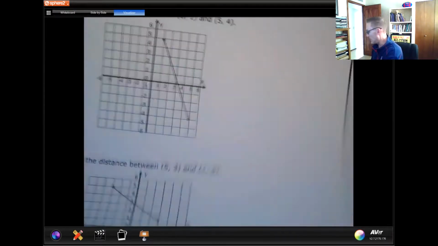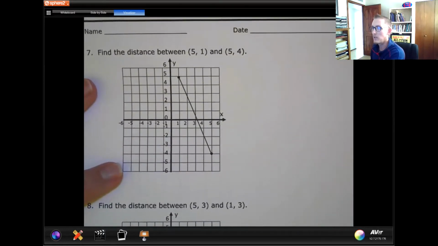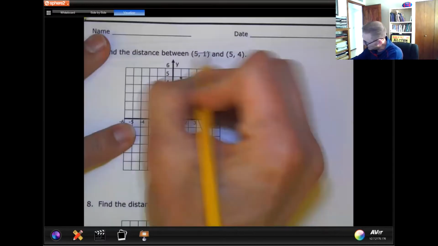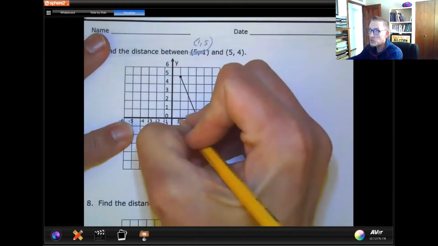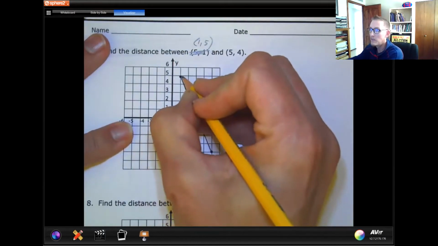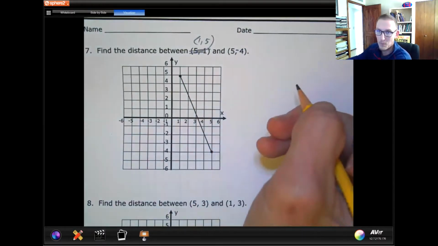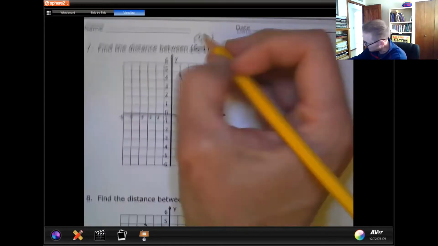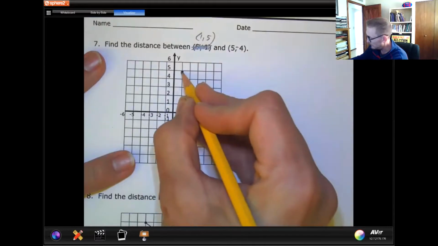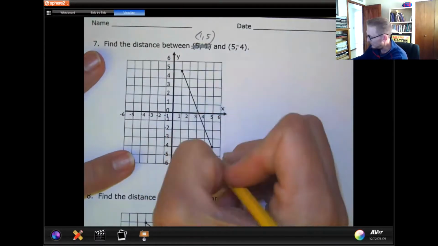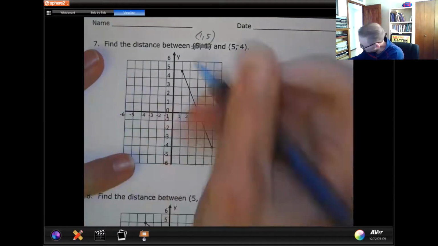You'll notice that they just take the ordered pairs and then they plot the points. What's interesting about these examples, though, is they actually plotted the points incorrectly. So this one right here should be 1, 5, because here's the 1, 5, and then this one is 5, -4. So whatever this example is, the points are actually wrong. So this is not 5, 1. This one is 1, 5, and this one is 5, -4. So let's make our right triangle here, and let's see what we get for our answer.